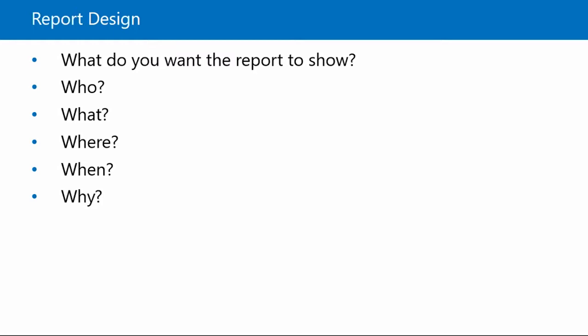And then we have where. Asking from where would you like to run this report helps to determine how the user would like to run or engage with this report. Do they want to run it from a list of records or from a record form? Do they want to access it from the SharePoint site? What about if they want to have the report emailed to them? Or do they want to pull it from a mobile device? Understanding the answer to where can help answer or understand all of these scenarios.